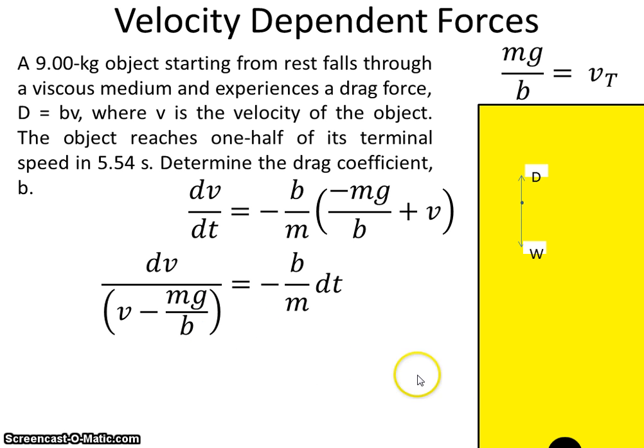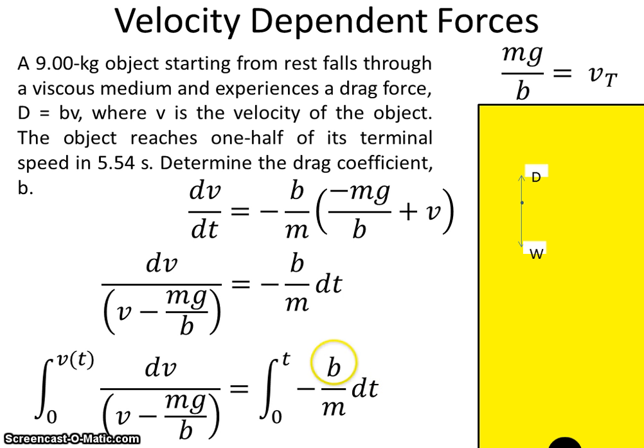And when I do that, it kind of looks like this. Why did I do that? Well, it's because I needed to get the v over here on the same side with the dv, because I'm going to integrate both sides. Remember, integration is a summing up, or it's the antiderivative. So I'm going to be summing up from 0 to some velocity vt in a time of t. So it starts at rest at time 0 and goes to some speed vt at t.